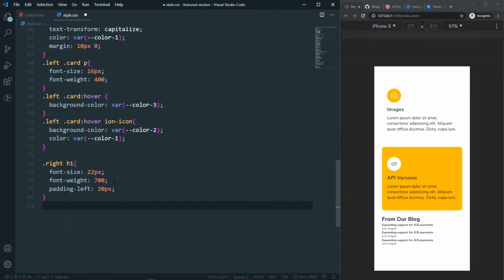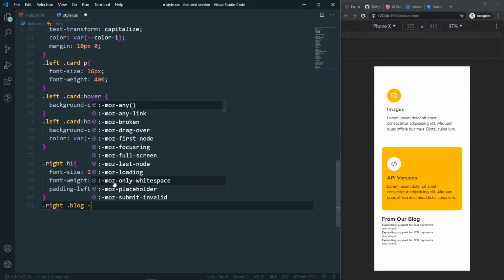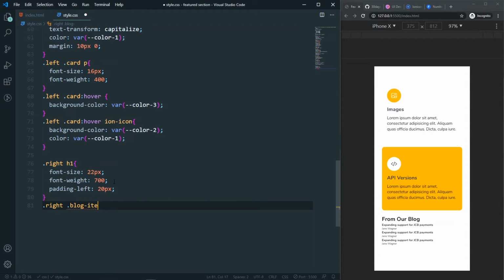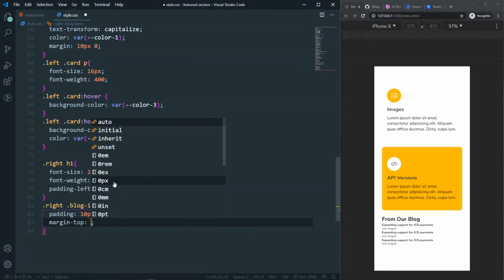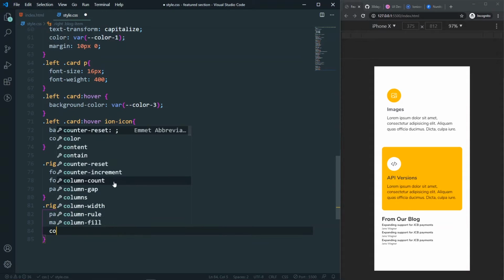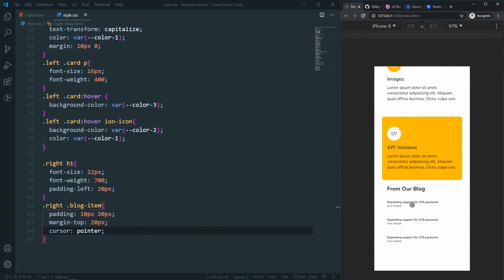And after that, let's grab each item of the blog, so right blog item. Here let's say that padding will be something like 10 pixel and 20 pixel, margin top will be 20 pixel, and cursor will be the pointer. So now, as you can see, that's our blog item.